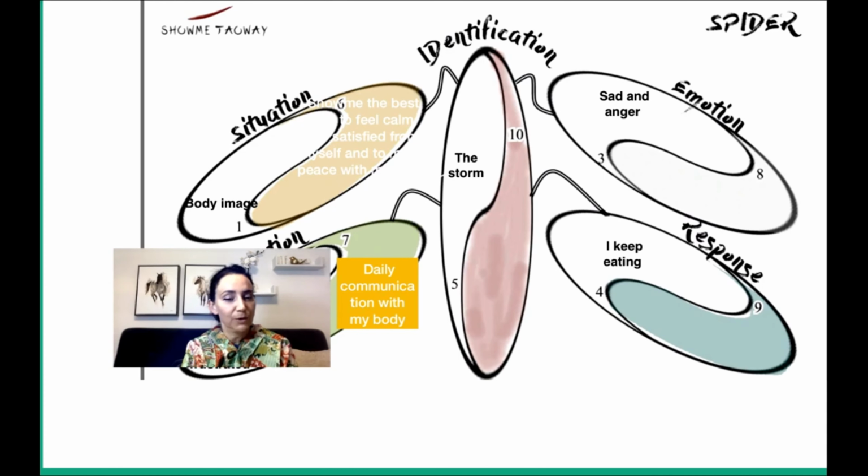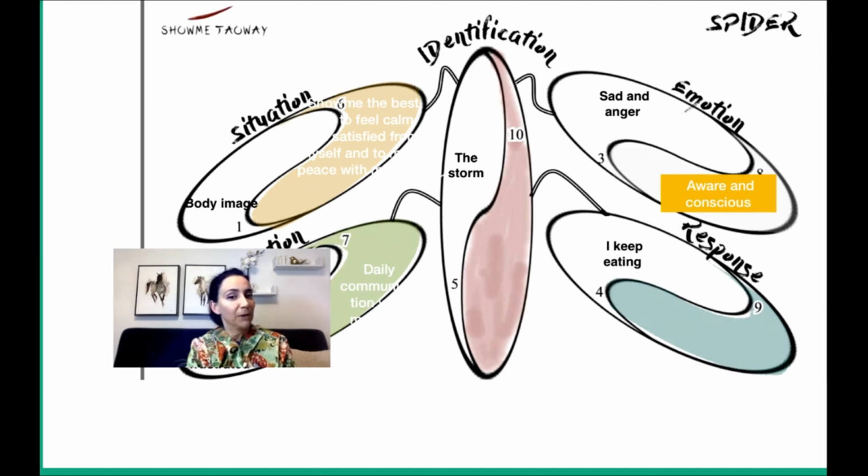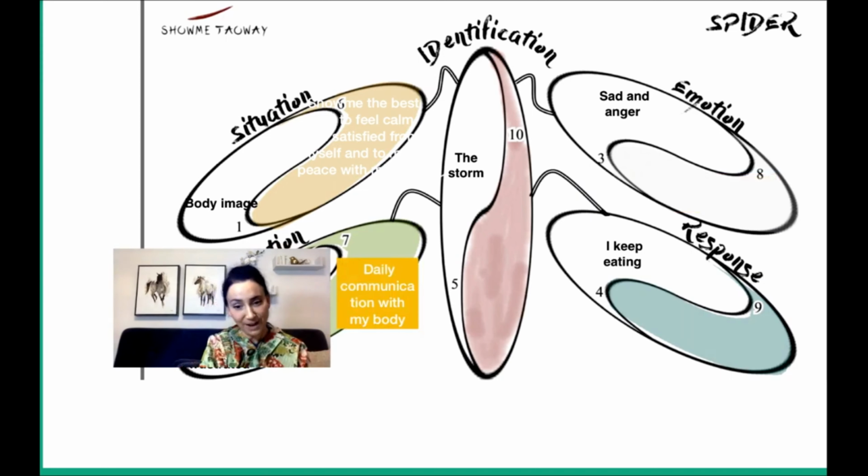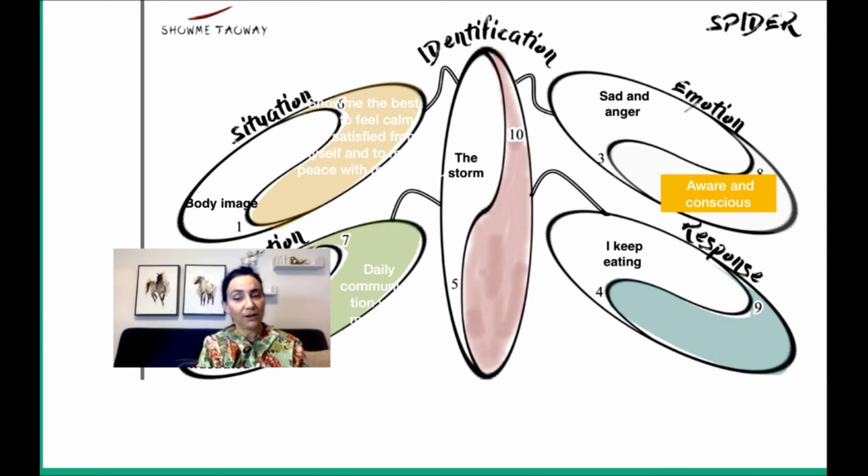So let's move to number 8. Number 8 is the emotional state of mind, the emotional level when we think about number 6 and number 7. So if we think about number 6, the best scenario, and number 7, which already exists, what works for you now? What do you feel? What emotion is coming up for you? I wrote here for number 8, aware and conscious, and feel free to pause and take your time to express the thoughts and emotions that are coming up according to number 6 and 7.